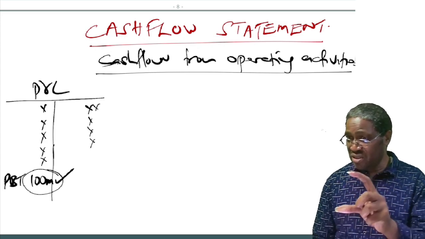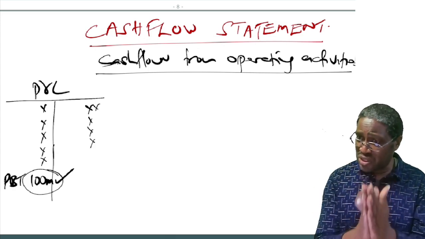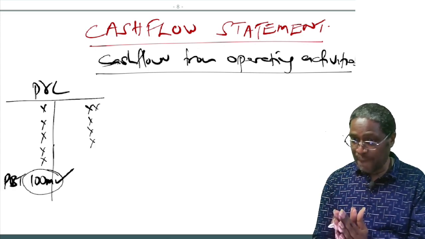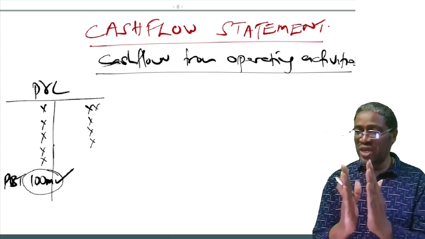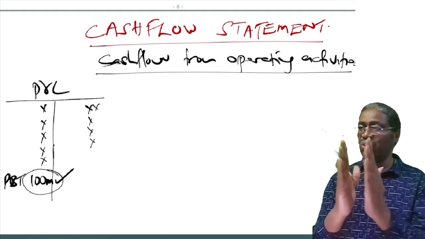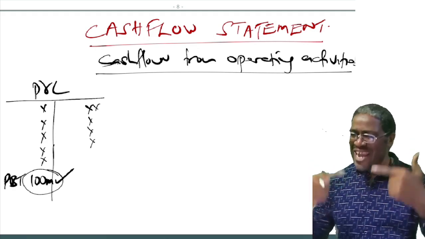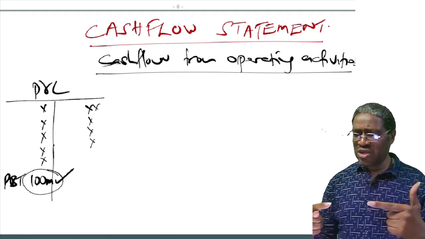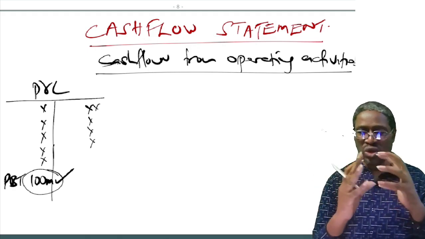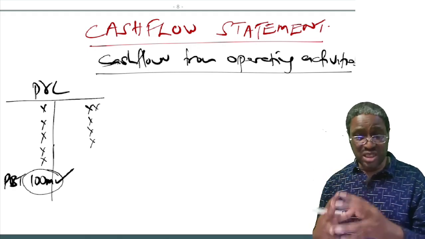What are operating activities? Those transactions and events that are used in the determination of profit. To get profit, we normally compare the expenditures or the expenses with the incomes. Don't forget, we are looking for the net. For all the categories, you have to look for the net amount. So we are looking for the net cash flow from operating activities.